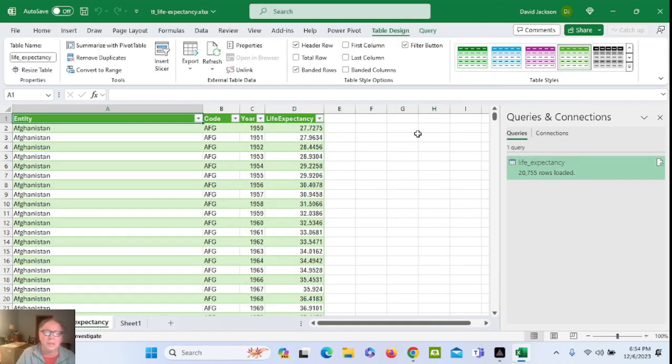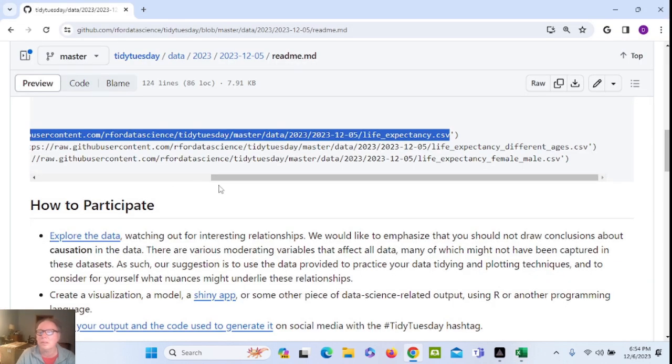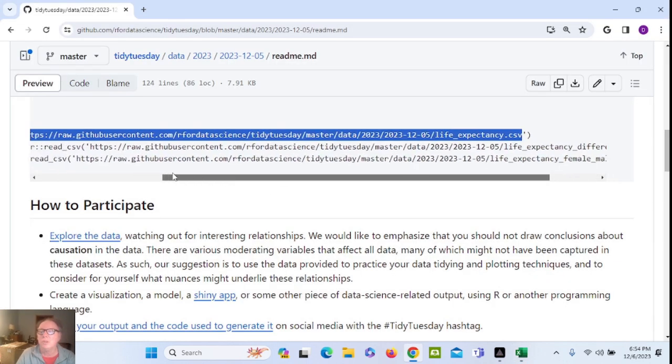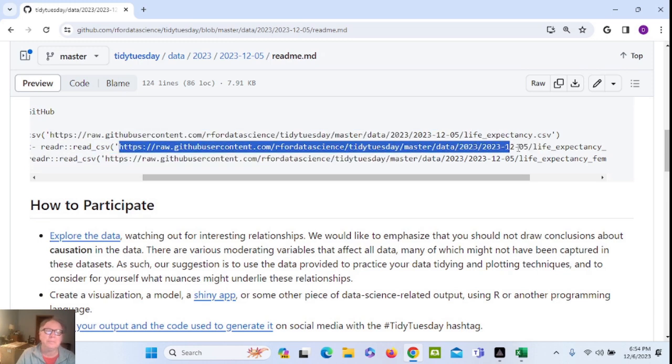Okay, so that's one. Let's come back and get the second data set. Then we use the merge function to actually merge them into a single data frame.